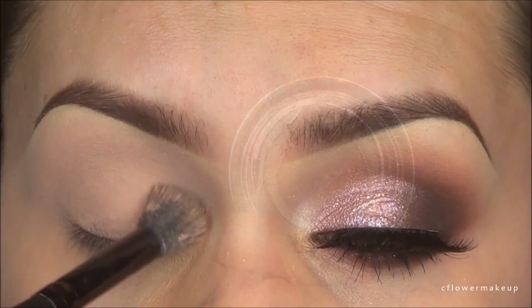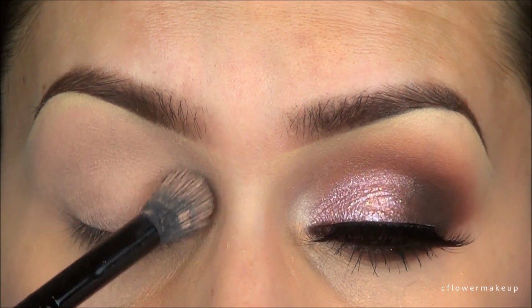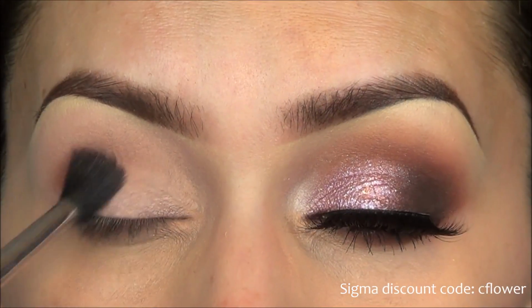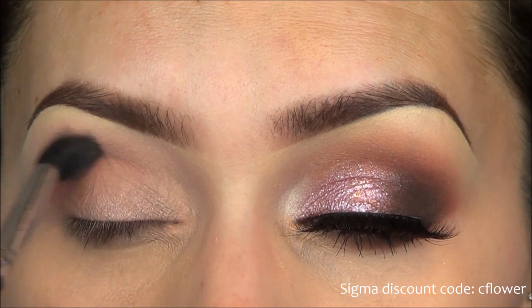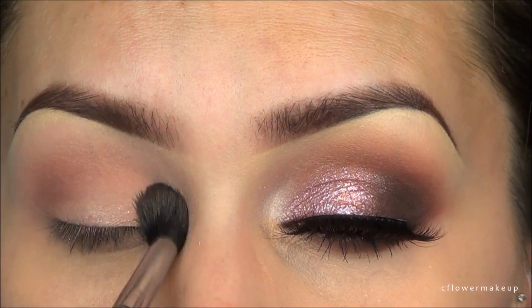So I'm going to take my usual base, which is Sigma's eyeshadow base in Persuaded, and I'm going to apply that all over my eyelid with a Morphe brush, and this is going to help your shadow last longer and also cancel out discoloration. Then I'm going to take Anastasia's Sienna shadow, and I'm going to use the Sigma E40 blending brush and just run that into my crease as my transition color.